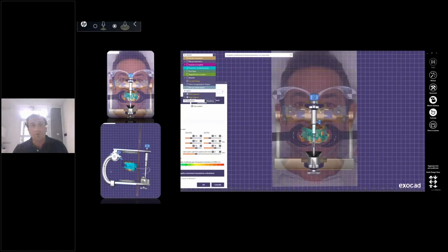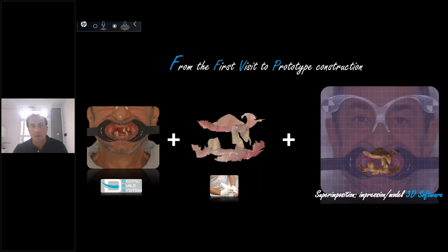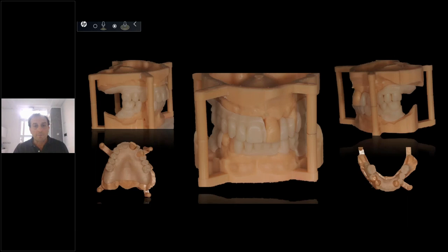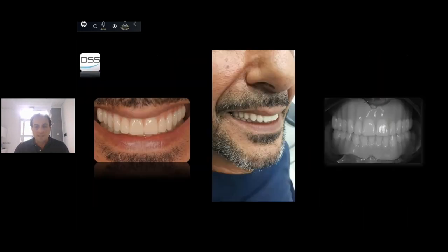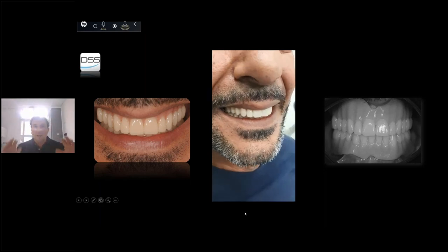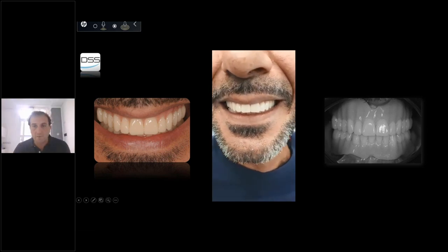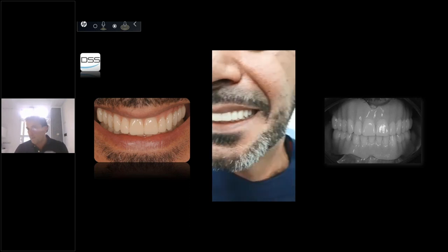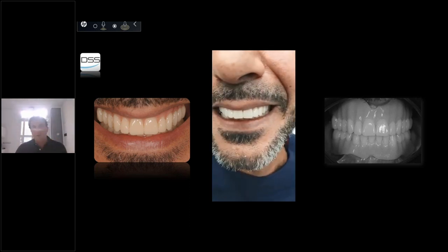I want to share with you this last part, and I finish. This is a prototype for the patient, okay? These are two prostheses, two temporaries. When I have these two temporaries for this patient, it's very important to check the occlusion with data.